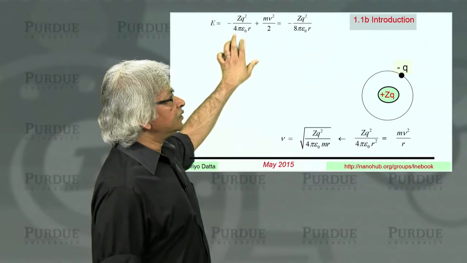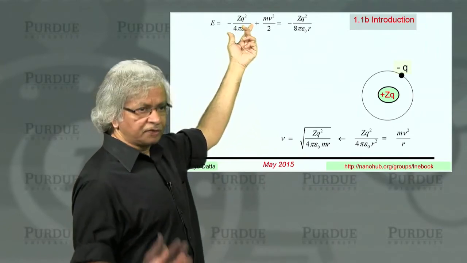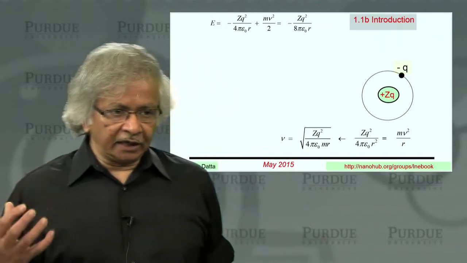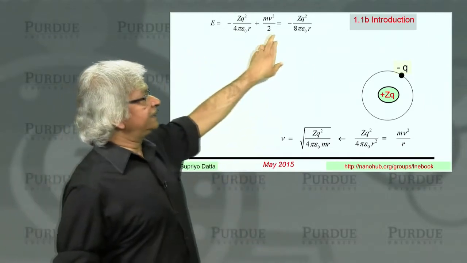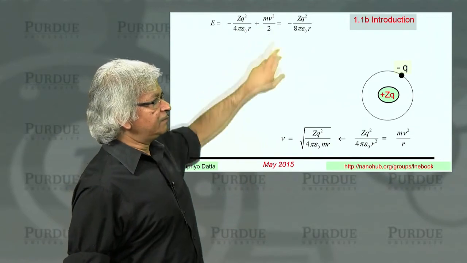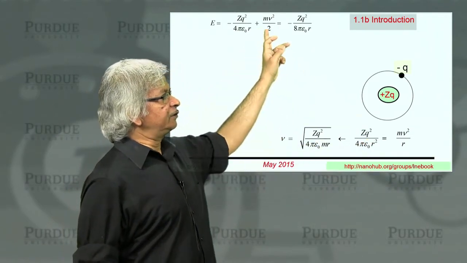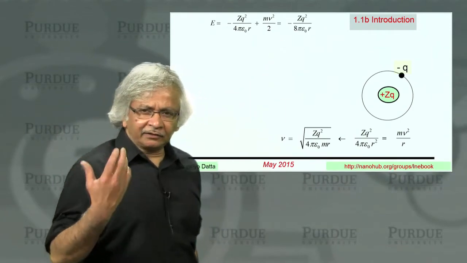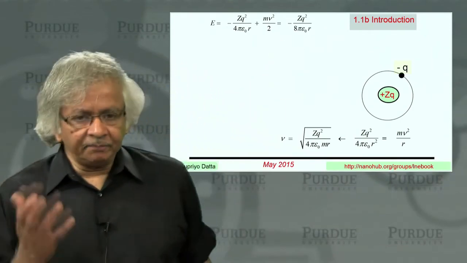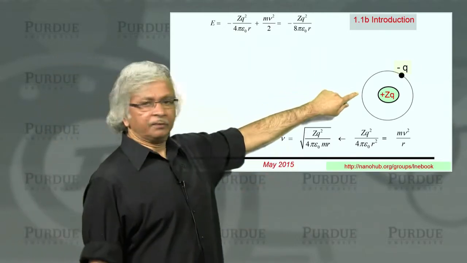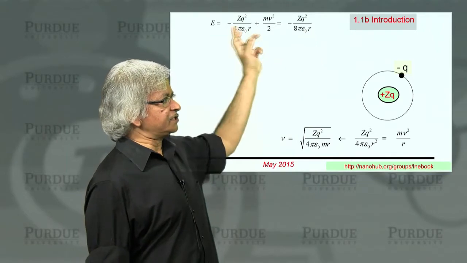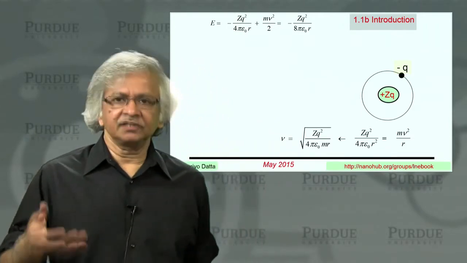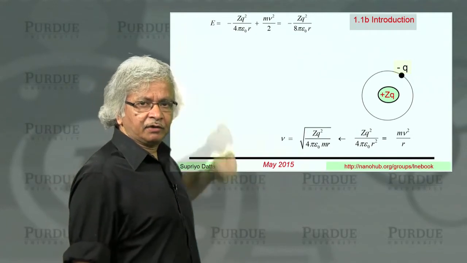You could calculate the energy of the electron. It would be given by two parts: the potential energy due to that positive nucleus, the usual 1/r potential of a point charge, and then the kinetic energy, ½mv². Since v² is related to r, we could eliminate v and write everything in that form. The basic point is you would think the electron could have any velocity, and depending on its velocity, it would have a certain radius where it would orbit, and depending on that radius, it would have a certain energy. This could vary continuously - faster velocities, smaller radius, different energies.